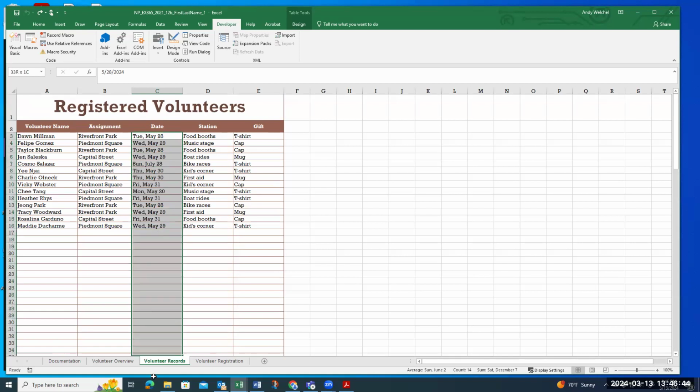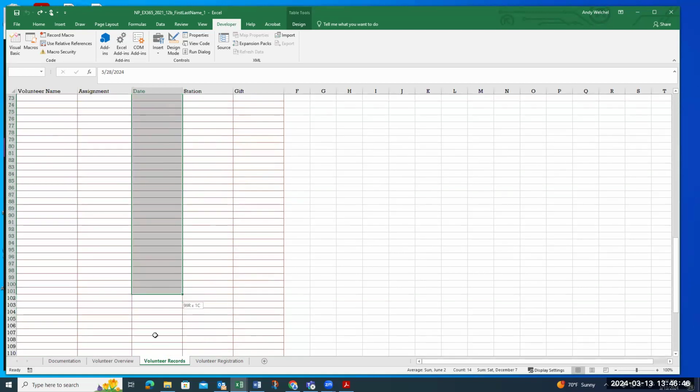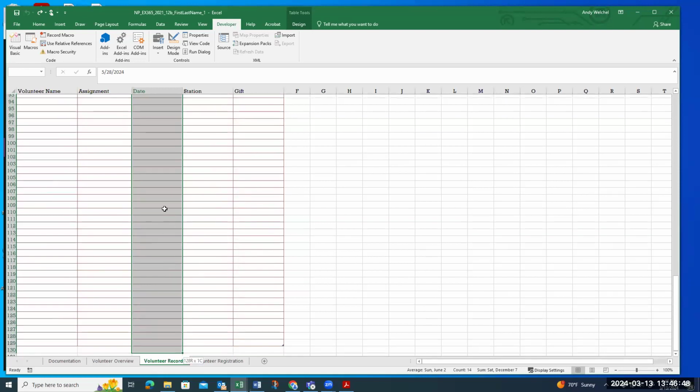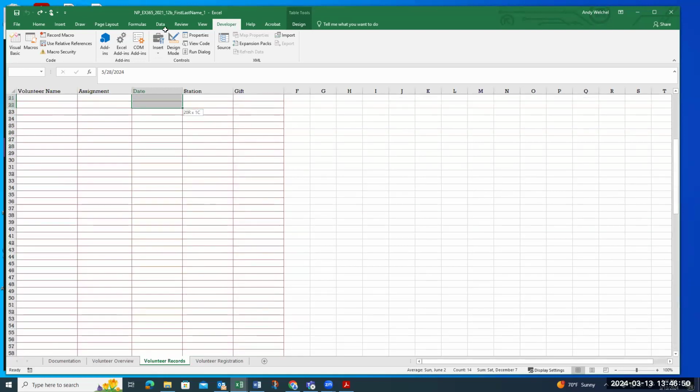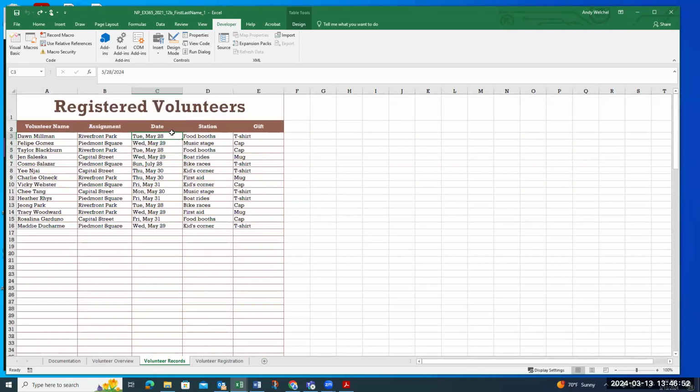Now, I would want to do it to the whole area so that when new volunteers are added, it would make sure it's right. But for some reason, the instructions are just saying C3 through C16. So we're just going to do it to this. And we want a data validation rule that accepts only date values between the 28th and the 31st of May.